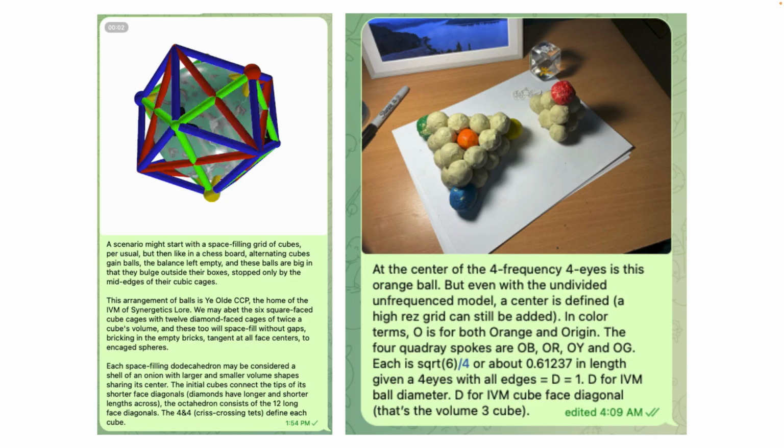If we put that back on to the base, then you can see how the orange ball is equidistant from the red ball, the yellow ball. In the shadows there it may be a little hard to tell, but the ball there on the far right of the base is the yellow ball, and then there's a blue ball towards us, a green ball. And once you've got this whole thing assembled, you can tilt it in various ways. Like you can have the green ball be the apex ball if you want, and there are other discussions where that's what we do. The left is basically a recap of what I was describing earlier.